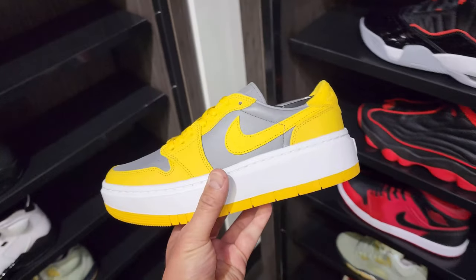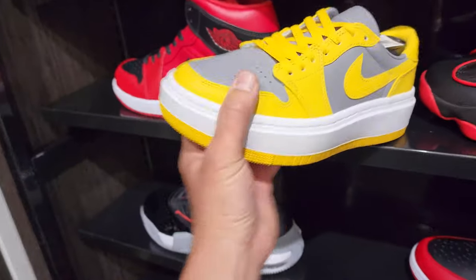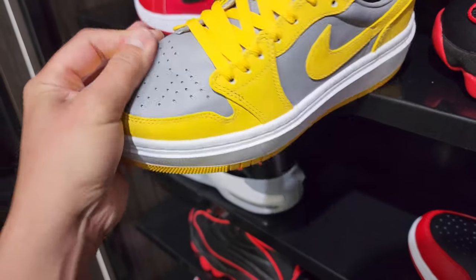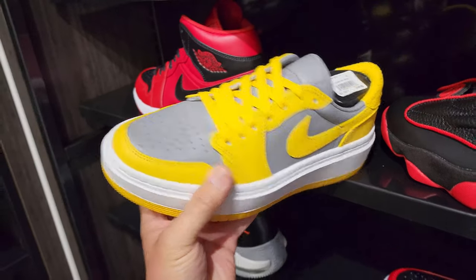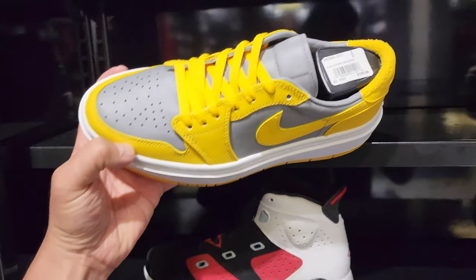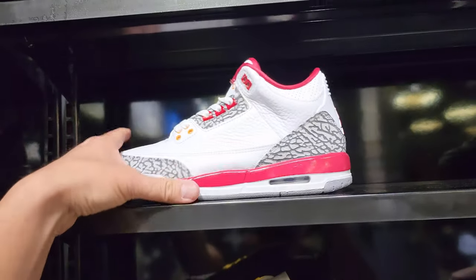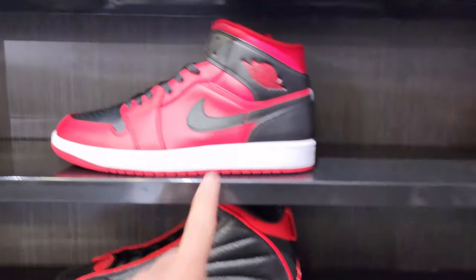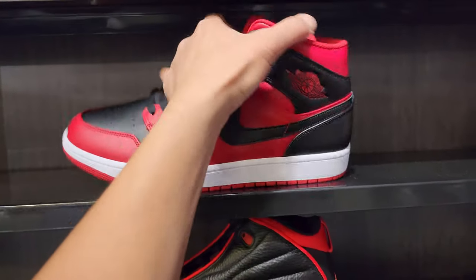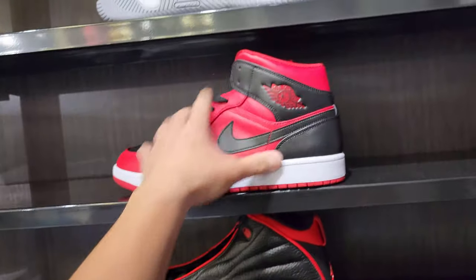The Air Jordan 1 Elevates — this is the one with the really good upper and then they throw that crazy midsole on. If this was just a regular low it would be sick. I think this is a women's size. Still got these in grade school and the men's in grade school as well. Still got these left — I'm surprised these would sell out super quick.